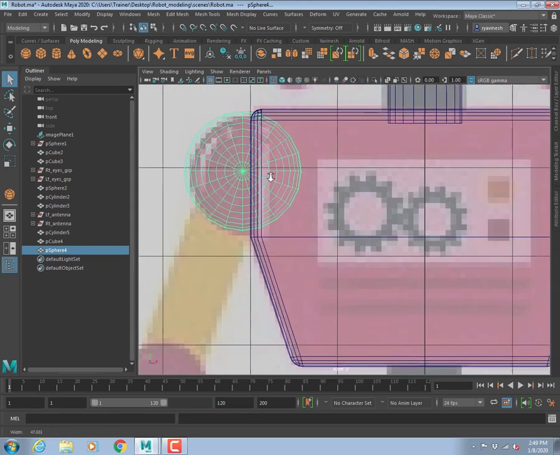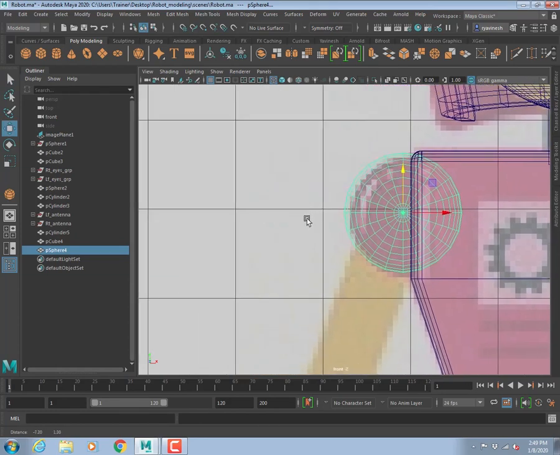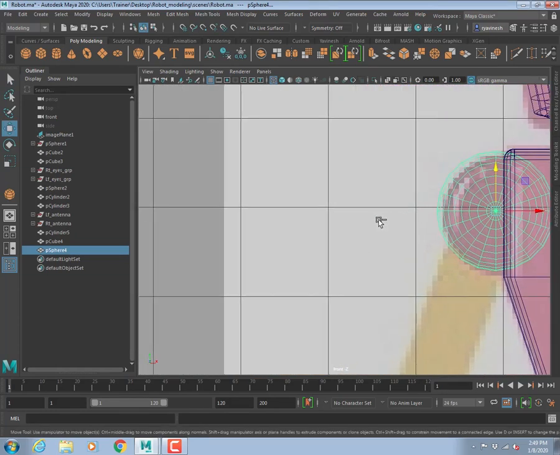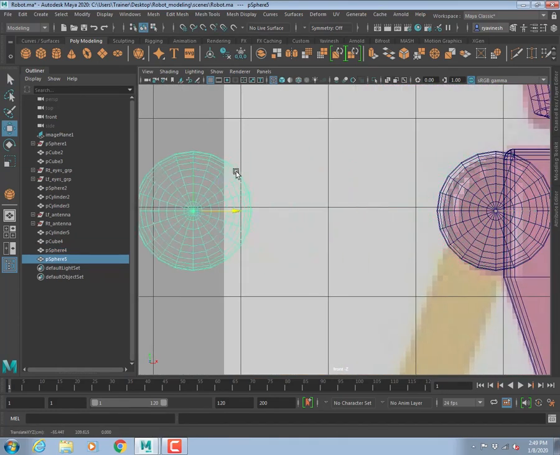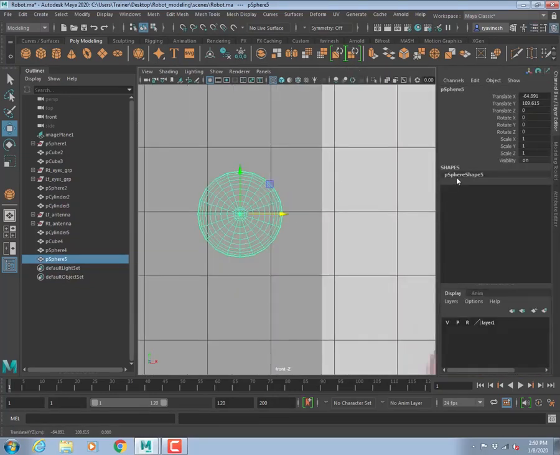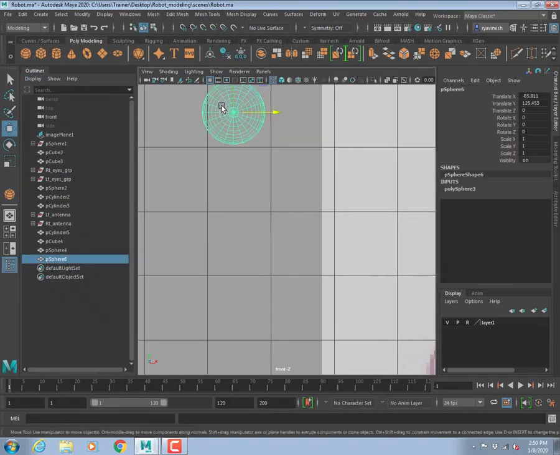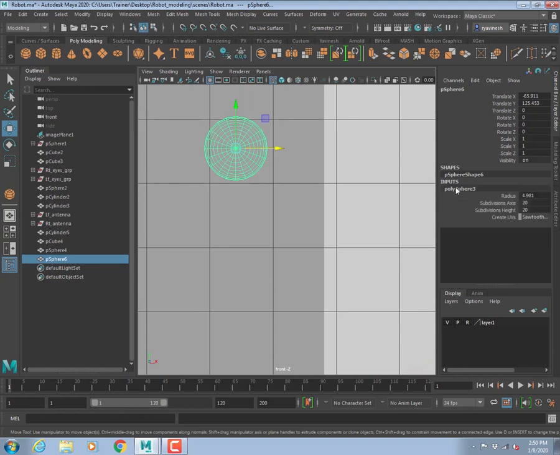And one more thing, any sphere object you draw in Maya, by default, okay, the subdivision axis, subdivision height is 20.